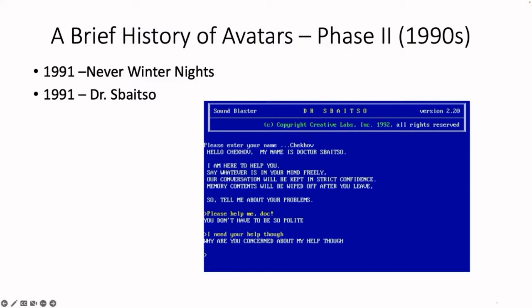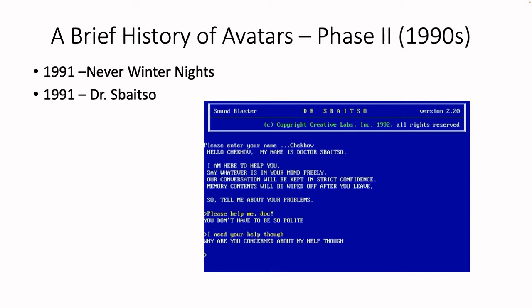Right, so there you have it. I mean, it's slightly more sophisticated than Eliza was, but it's still a digital psychiatrist. But the addition of the voice starts a process that continues to this day, where today chatbots have not just a voice, a synthetic voice, obviously much better than the ones that the Creative Labs Sound Blaster board was able to create back in the early 90s, but also being able to have voice actors and to have real voices come through.